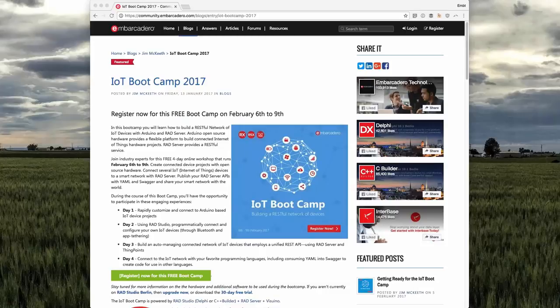Then there are big boards like the Mega, which has quite a lot of pins, like 50 or so different pins on the board. There are even bigger boards, boards with multiple cores, boards with GPS, GSM, Wi-Fi capabilities, and what have you.